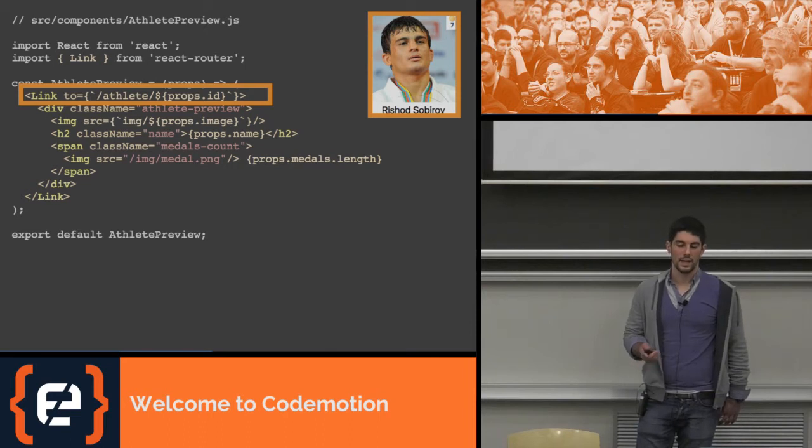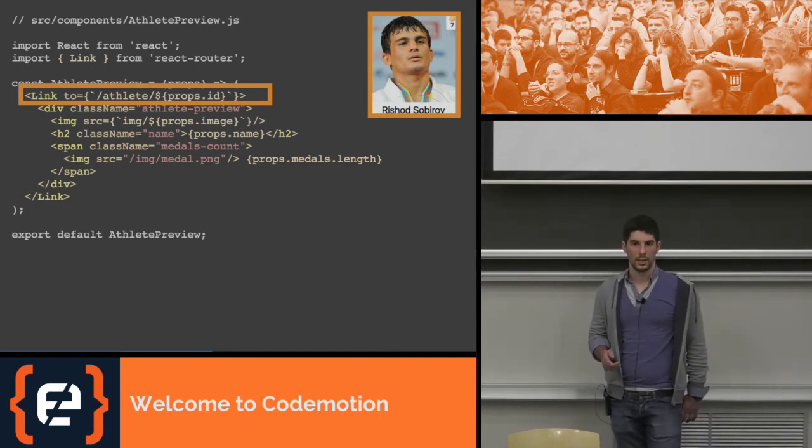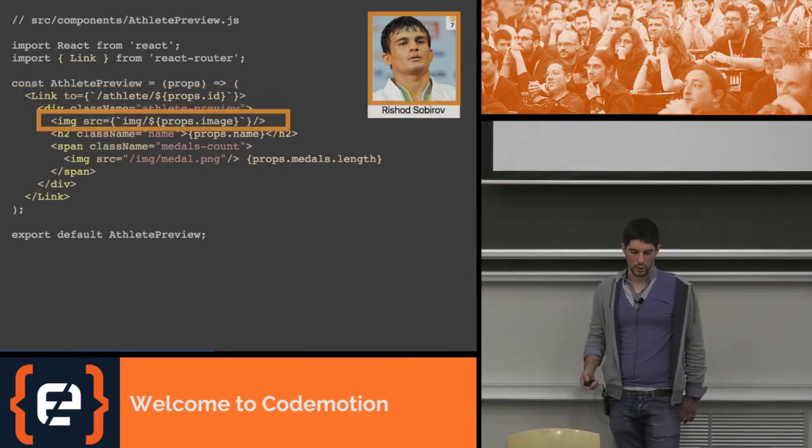that links to a specific route that we define here as an expression, that basically is athlete/whatever is the ID of this specific athlete. So our whole component is going to be clickable, and when we click it, we go to the specific page for this athlete. Then we are going to show the image of this athlete. So we have an image tag. Okay, we don't need any high-level abstraction for that. We just link the source of this image to the specific value that we expect for this athlete. And again, we use a JavaScript expression there.